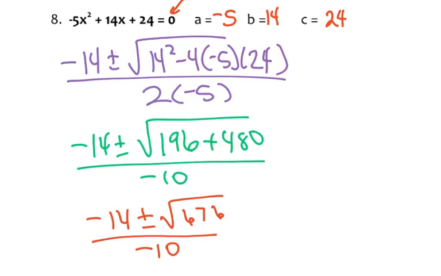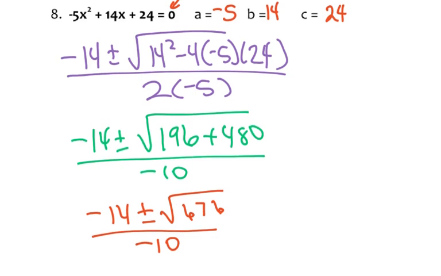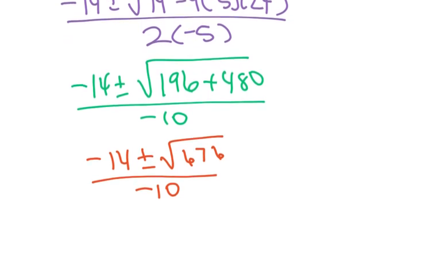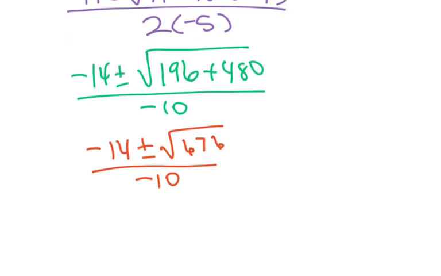Okay, I've got the first few steps here. So I plugged in my a, b, and c. I had 25 written down there for c, but I figured out that I had done that wrong. So anyway, I wrote out all the steps. And so something like this is what I would expect to see on your homework, that you've simplified those steps through there. So if you didn't come up with the same thing at this step, then you want to pause and go back and see what you did wrong.